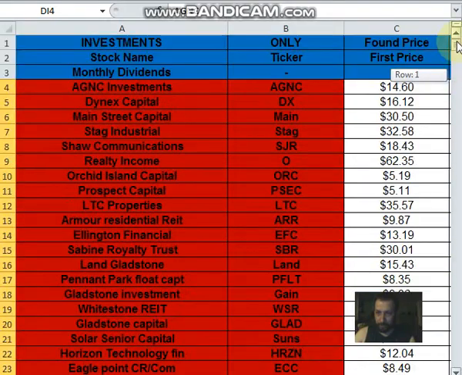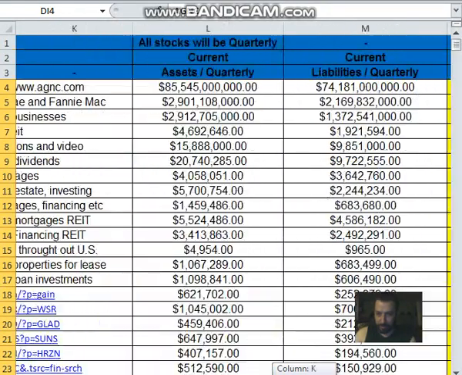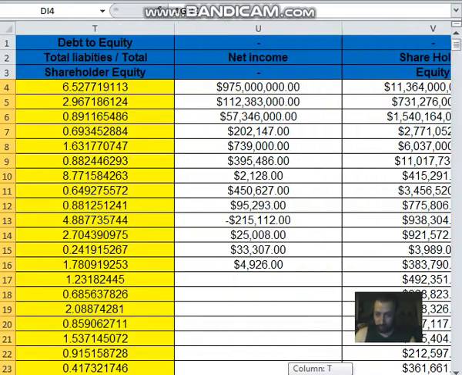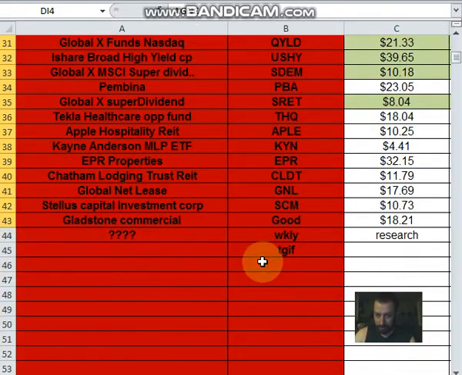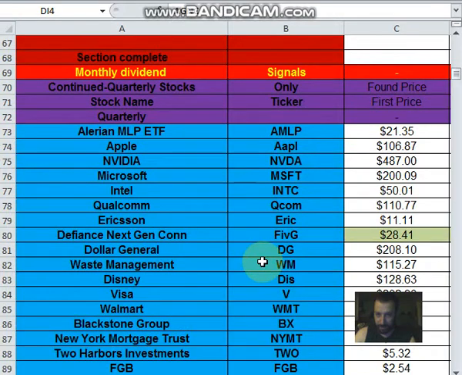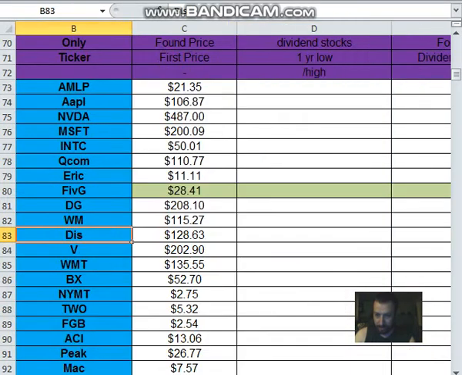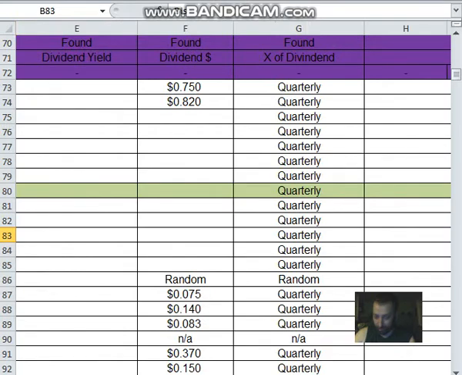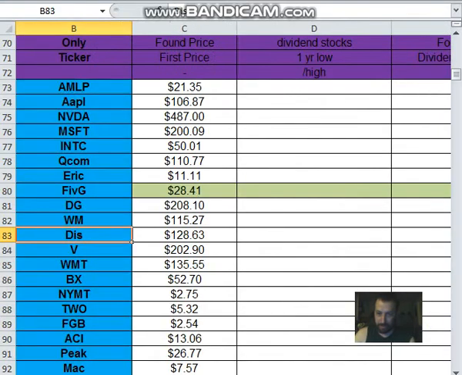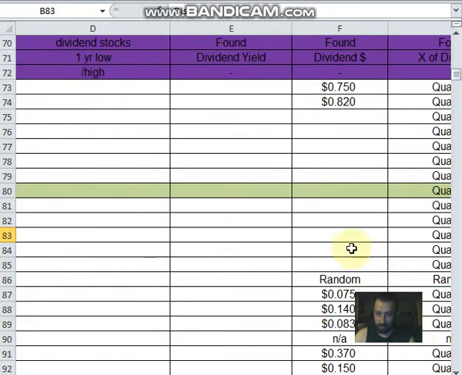So the fun thing about monthly dividend stocks is that... I'm sorry, I'm just scrolling around here. So we have Disney right here. And I did not keep Disney up. I do apologize, I am still trying to get everything prepared here. Disney does pay a quarterly dividend of 88 cents, and I'll go ahead and put that down right there.